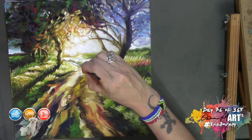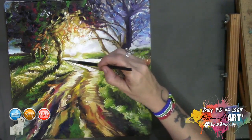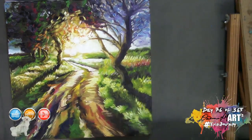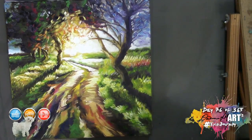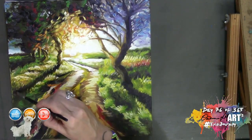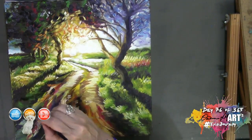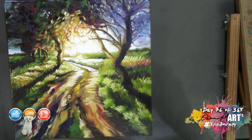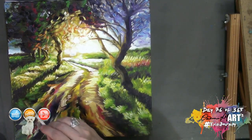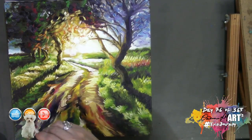But I tried to look at it as seldom as possible, so as to try to not allow the fact that it was a photograph that I was working from detract from the fact that I was trying to paint my impression. So I didn't study it, and I didn't try to emulate it in its tiniest finite little detail. I did have it there for when I needed instruction or when I needed direction on where a color goes or where a particular element goes. So I wasn't painting blind, so forgive me if that came out a little bit wrong on the first lesson. That wasn't the case at all.